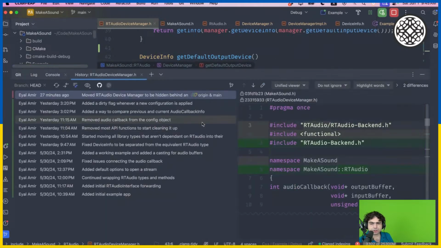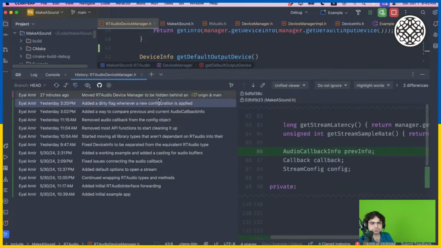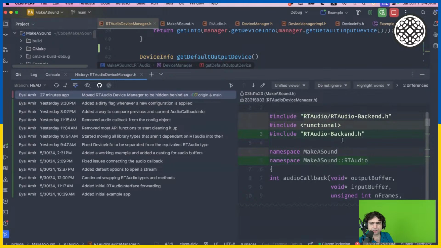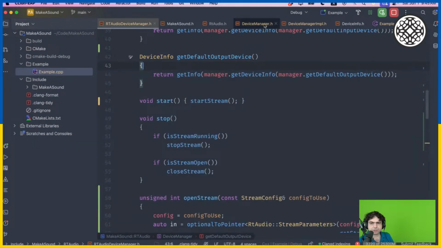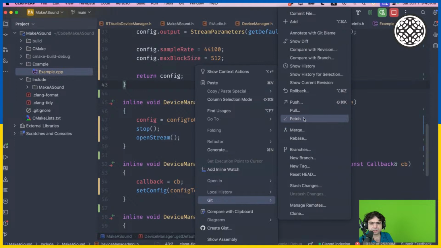Did I not make these changes here? Where did I make these changes? Maybe I changed it in here. History.